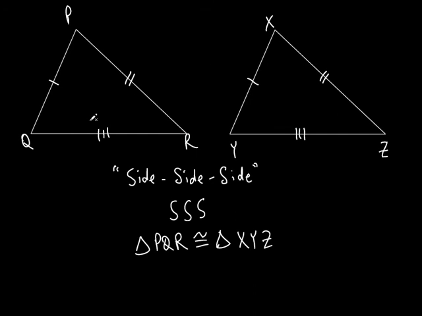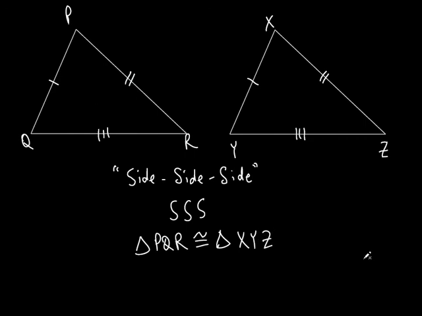Do you see that? And what about Q and Y? They must be equal to each other or congruent, right? What about R and Z? They must be equal to each other. Now, I didn't say they were equal to each other from the beginning, did I? But now that we said that all 3 sides are equal to all 3 sides and the triangles are congruent, now I can say, look, P and X are equal. Q and Y, R and Z are equal to each other.